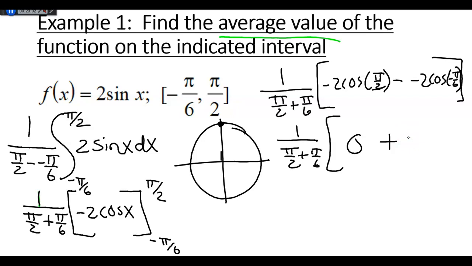Okay, now let's do the cosine. So, cosine of negative pi over 6. Where's negative pi over 6 located? Bottom left, right? Like right about here? What's the x value for that point? No, it's below. No. Radical 3 over 2, yeah. So this one's going to be radical 3 over 2.